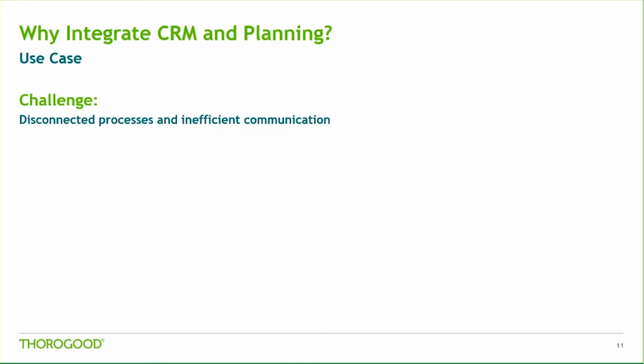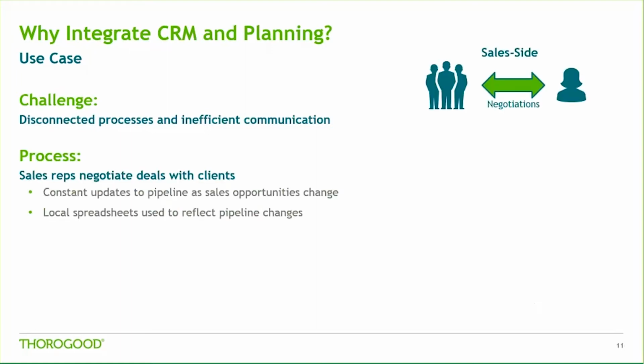So let's explore a sample use case for a CPG company where the same set of data is important to both sales and operations teams, but are used in separate processes. In this company, sales reps negotiate with potential clients on product sales, and at different points in the negotiation, the reps will keep track of the data, like the type of products the client wants to buy, the number of units, and when the products are needed. Currently, each rep keeps a spreadsheet of the sales pipeline changes, and will email the spreadsheet to people who need it.